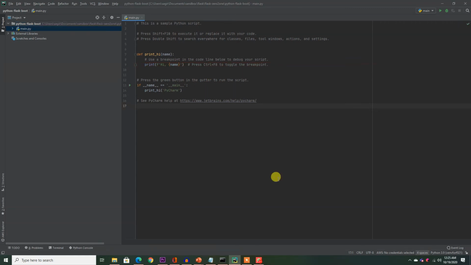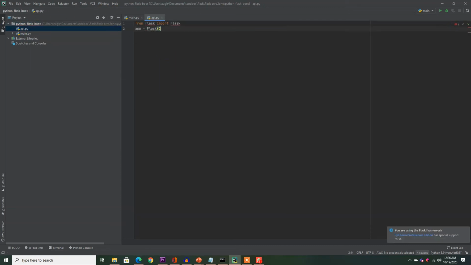Okay, so now I am going to create a hello world GET API for this newly created project. Here I have imported Flask and used it, passing the name here. The name is important because it will tell the app where the templates and static files and other elements are. It's just for that. And I'm also using the route decorator here. The route decorator will tell what the API endpoint is for the assigned method, and this method will be bound to this API endpoint.